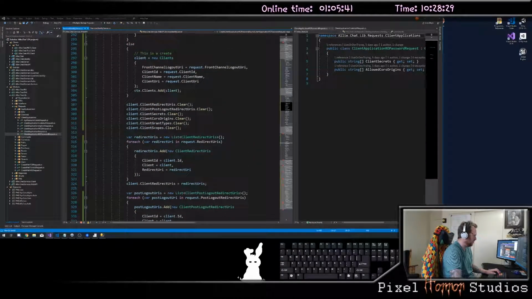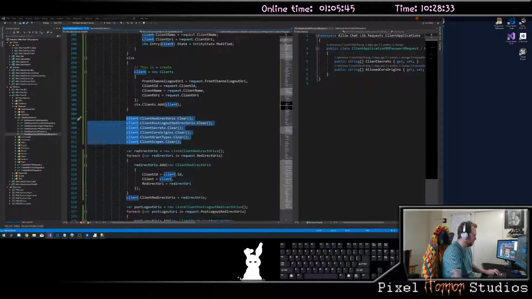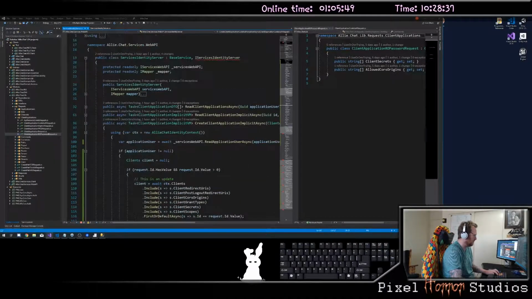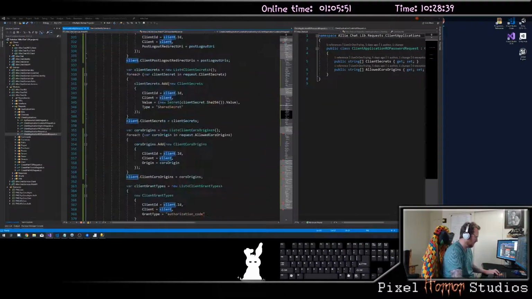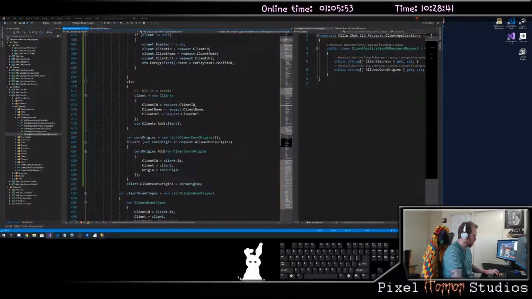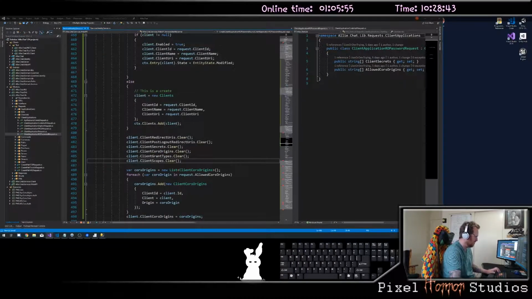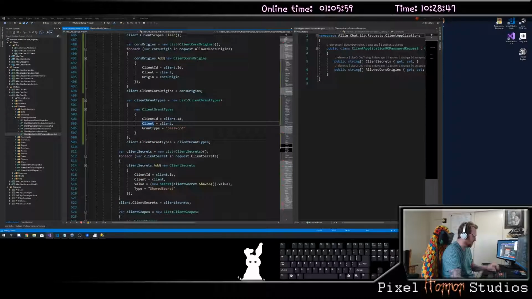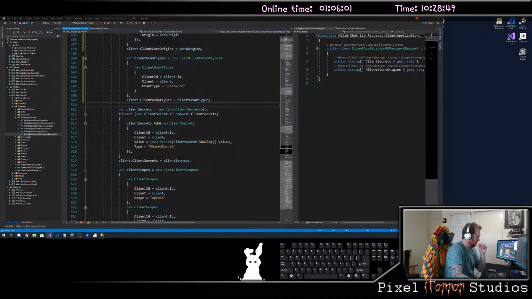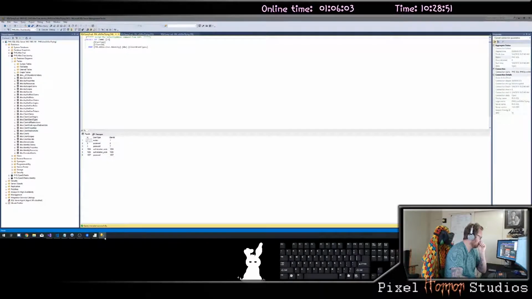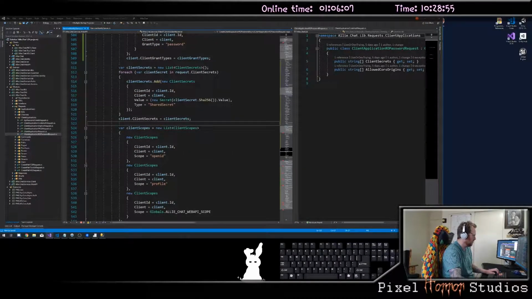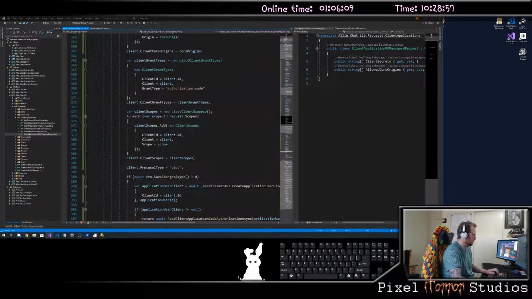So I can just use this one, 1, 2, 3, 4, 5, 6. 1, 2, 3, 4, 5, 6. Like this. Here's my CORS origins. Here it is for password. Here it is for client scopes. We can just copy that.